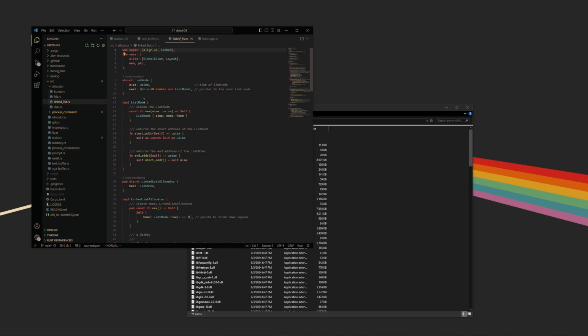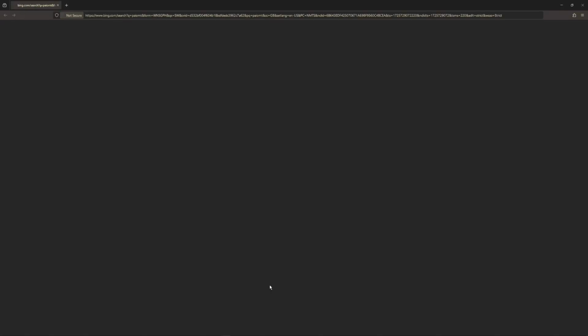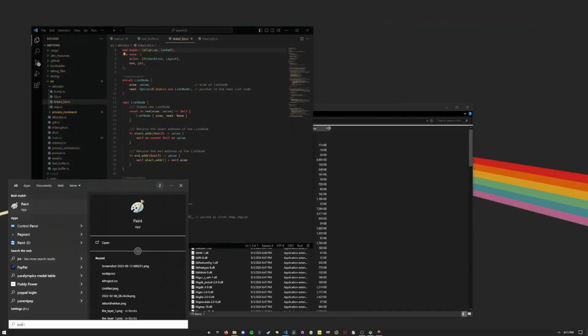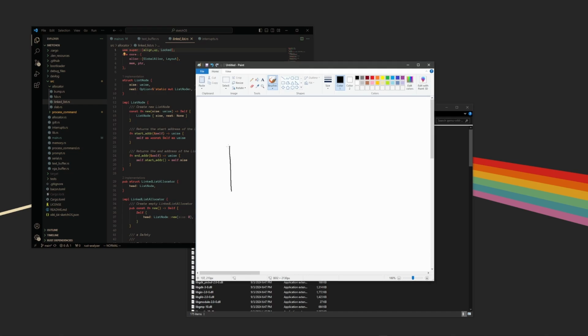The way this works is, let's open up Paint again. Sorry. We have our heap, and let's say we have a few blocks here. At the end of each block, we have metadata for the list node.